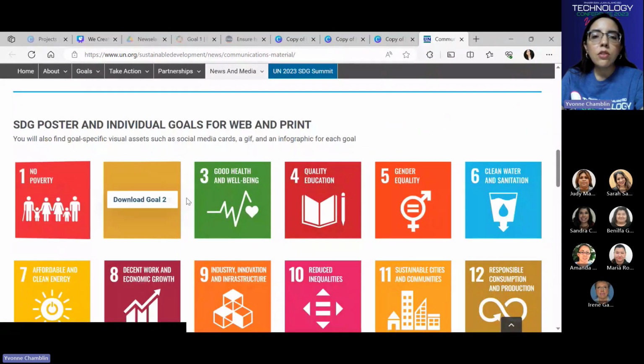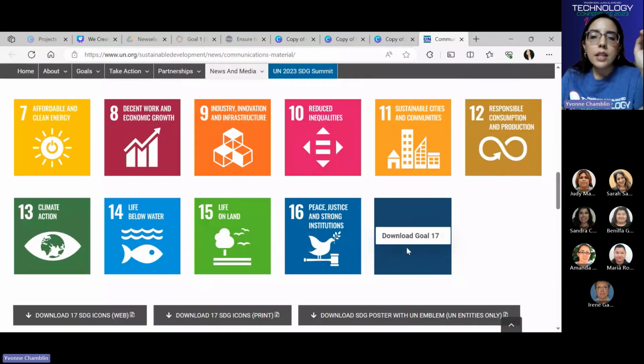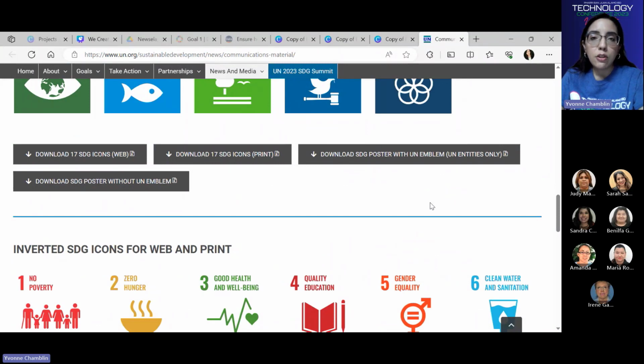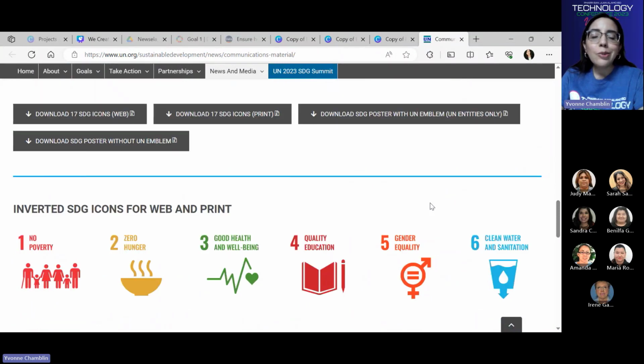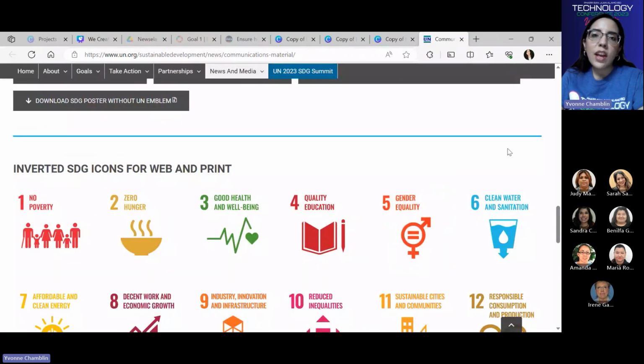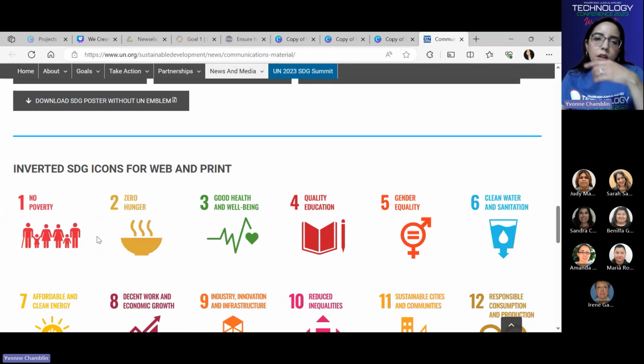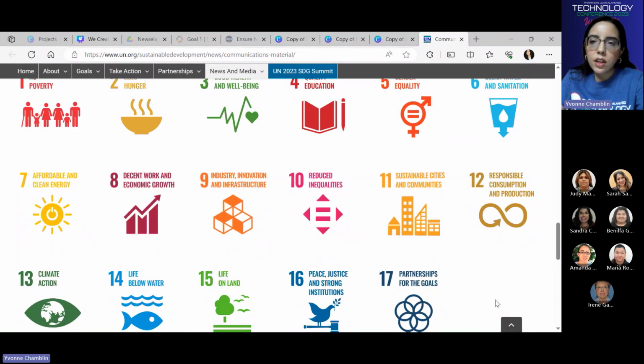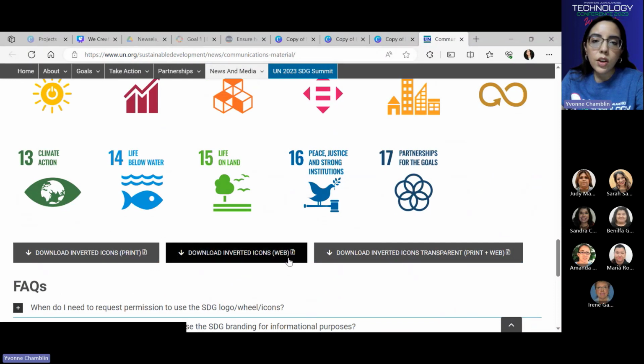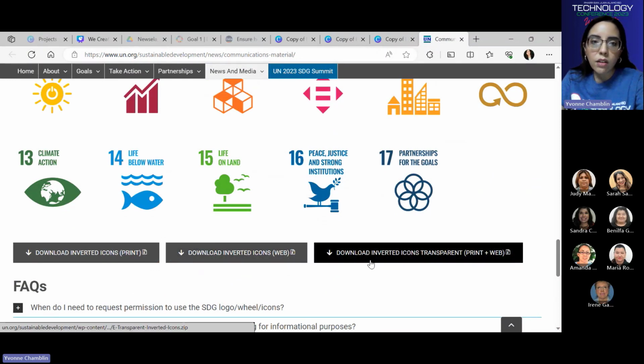The ones we're used to are these colorful tiles, but sometimes we don't have access to color printers, right? So what I do is I get color paper, which I have a little stack of, and then I print the logos on color paper. So if this red one, I'll print it on red paper. So it's black ink on red paper. If you want to do it like that, that's another way to do it. But they do have the inverted style. So just come in here and download those files.